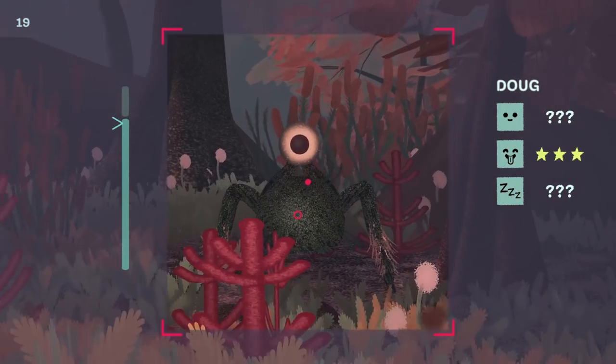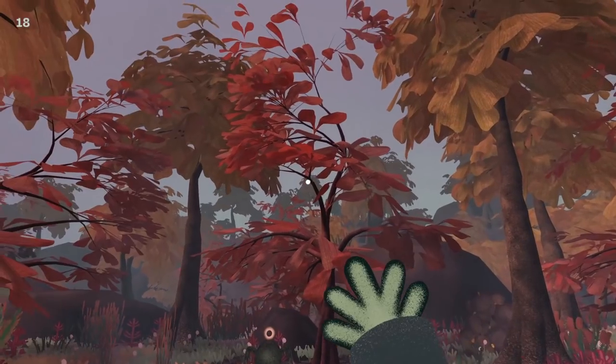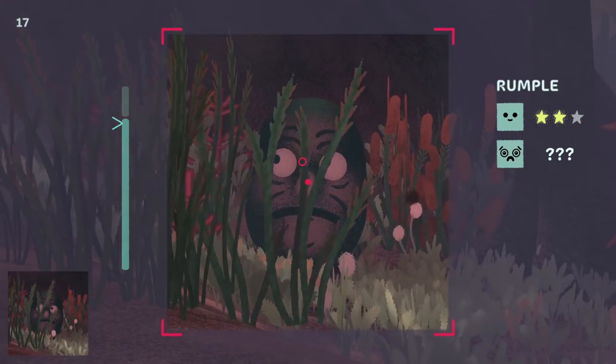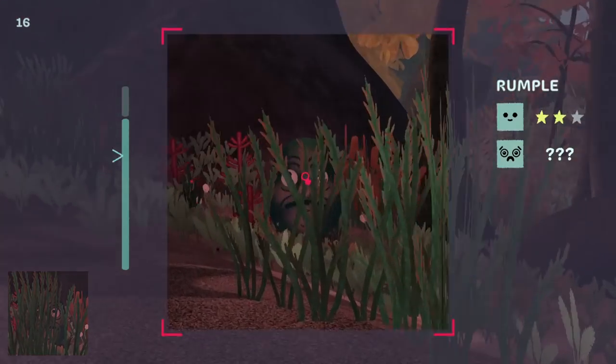Yes, we can. Hi, Doug. How are you? Okay, we've got a picture of you already, Doug. It's lovely you're joining us on our journey. Oh, there's a face. A rumple. Hi, rumple.